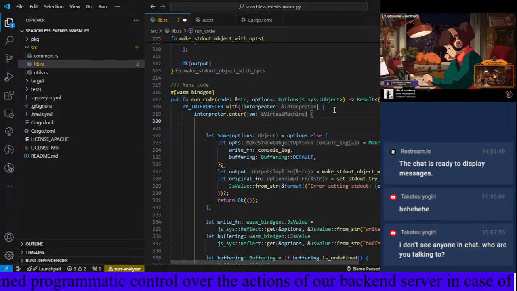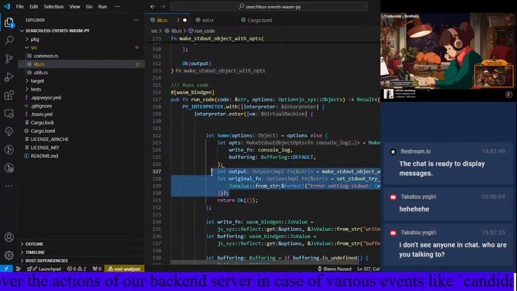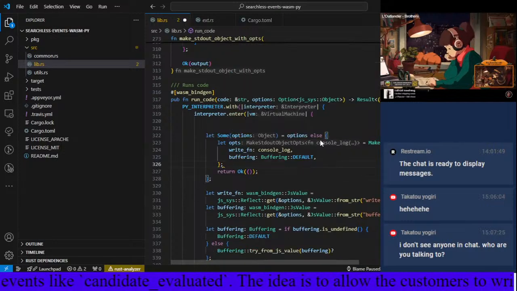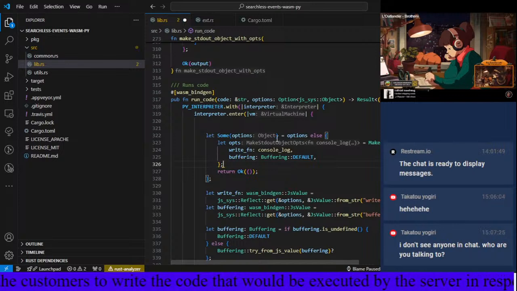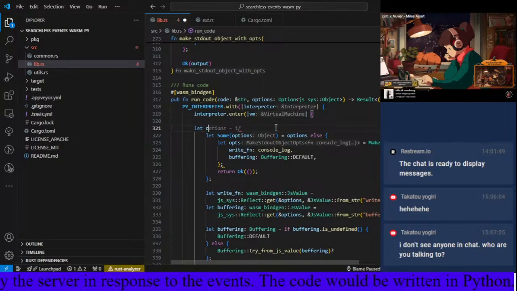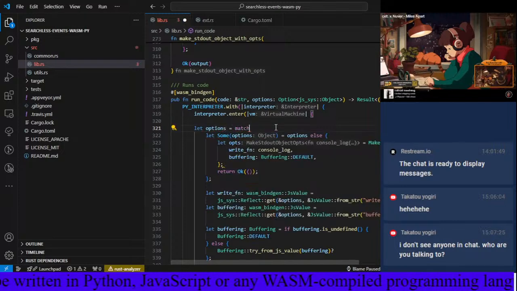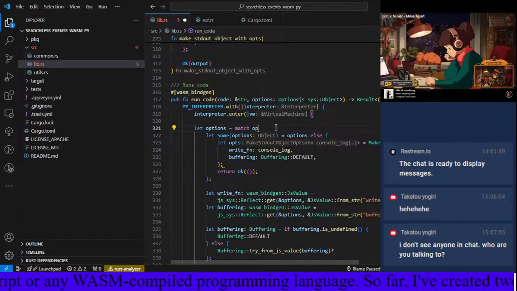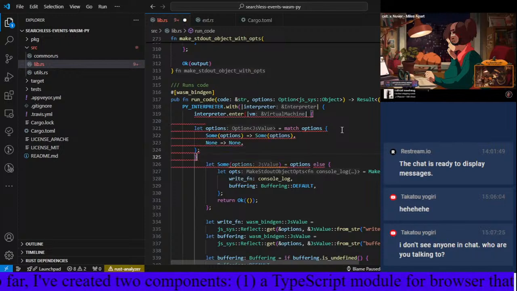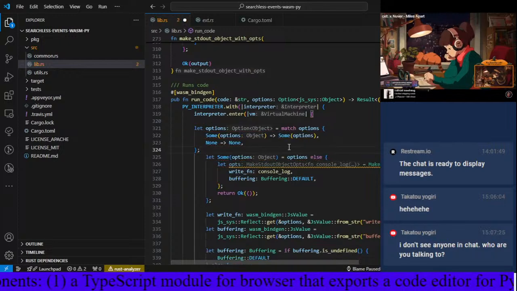Let me just again focus on options, and instead of that I'll just try to return an option. Let me do let options equal match options, and here it is either some options or none, and then what we do is return this.